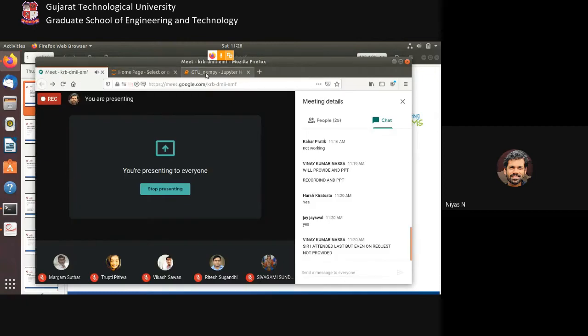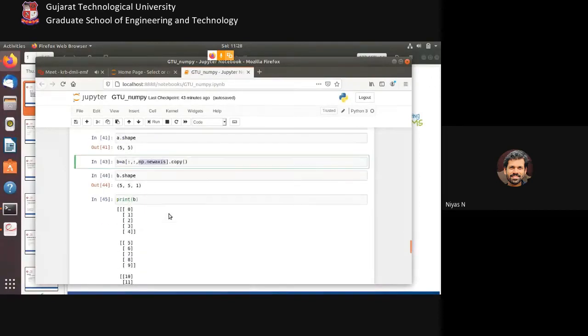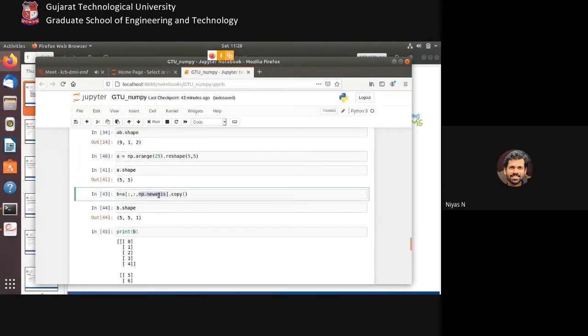Fine, you got it, actually it's clear, right? What's the use of how to add a new dimension or new axis? With the help of np.newaxis, we can add a new axis. Also, we can change the shape. It is useful for doing broadcasting. If there are two arrays with different shapes, we need to use the reshape command, or with the help of np.newaxis, change the shape of the current array to match. If you want to add two arrays that have different shapes, we need to use the reshape command to change the shape.